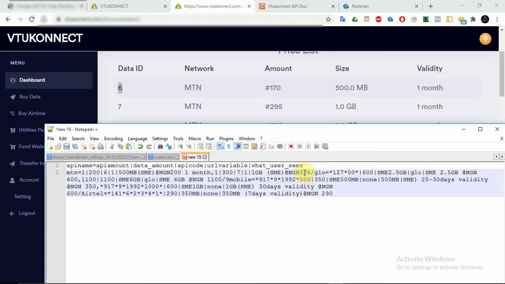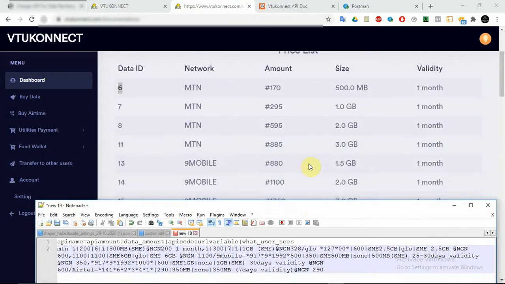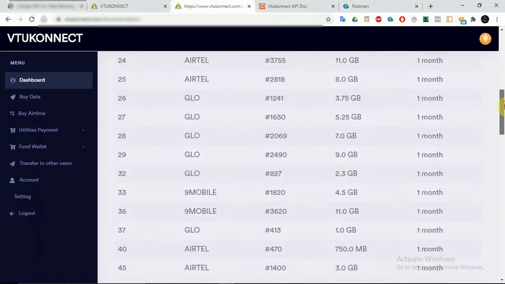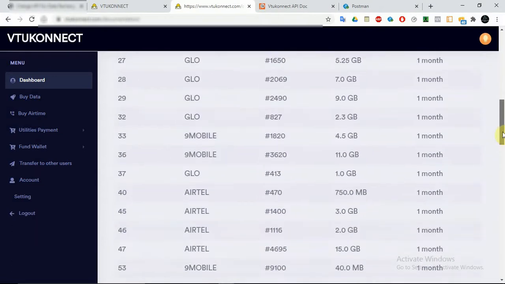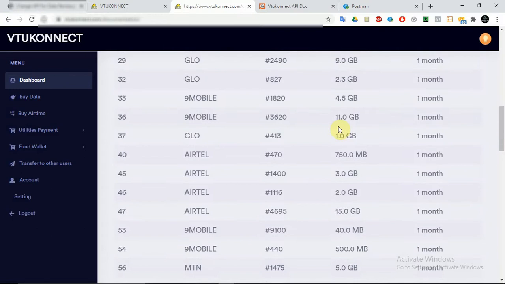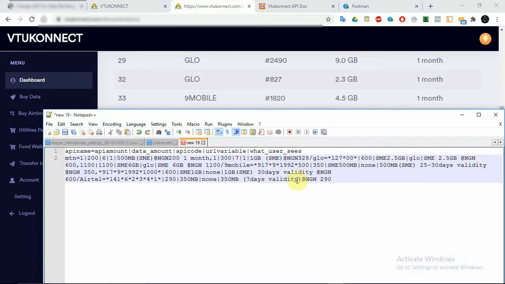I'm going to configure Glo now also. Just 1, 1, 1, 1, 1, 1 like that. Let's go to Glo. Glo here now says we have 1000. Okay, let's do the lowest one. These guys are not even orderly. Okay, now this says 413 for Glo data.